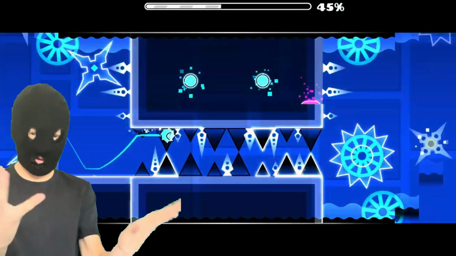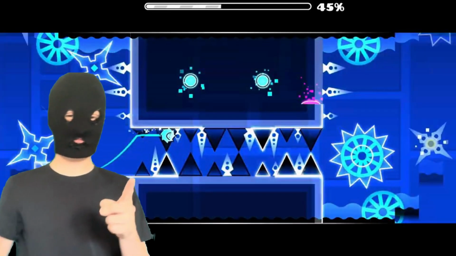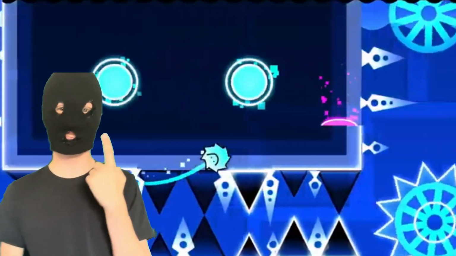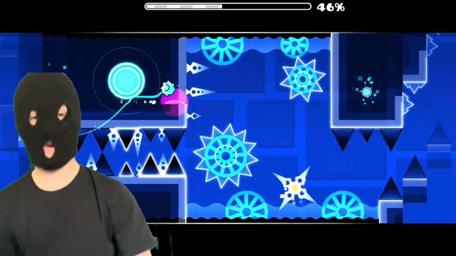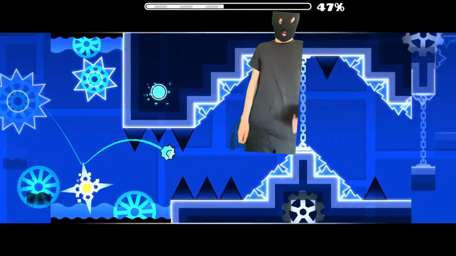It looks like there's nowhere you could go, right? You're cooked. It's over. Well, there's a little gap right here, as you can see, where you could go up and hit his eye, which is a blue orb. Yeah, don't let decoration fool you. It's part of the gameplay. Takes you onto this pink pad, and you jump down onto this yellow orb. Then it's pretty simple ball gameplay from here.